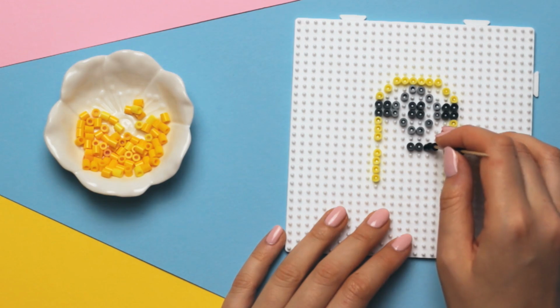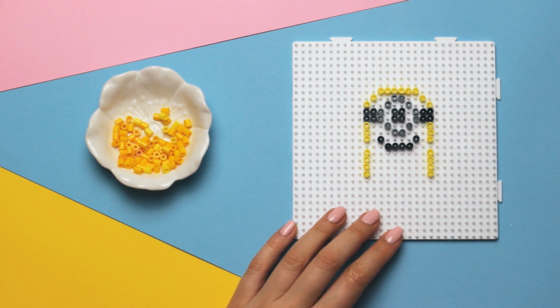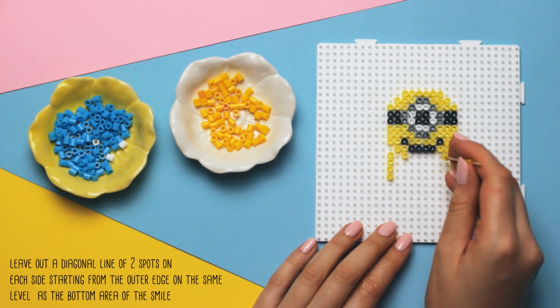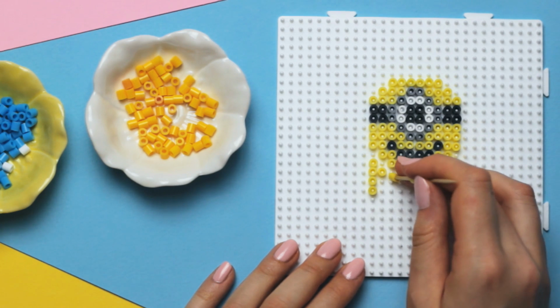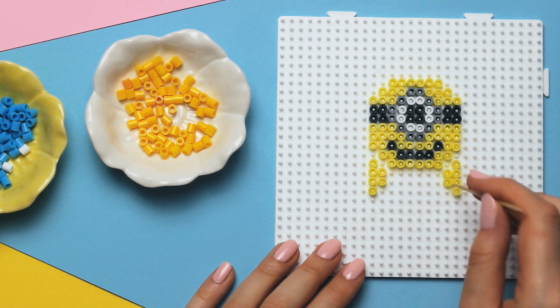With the rest of the black beads, you can create a smile right below the circle by leaving out 1 row in between. Now go ahead and fill in the eye and the area around it with white and yellow beads. Also place 1 row of yellow beads below the smile and then add 2 additional beads that are above one another next to the outer yellow line like that.